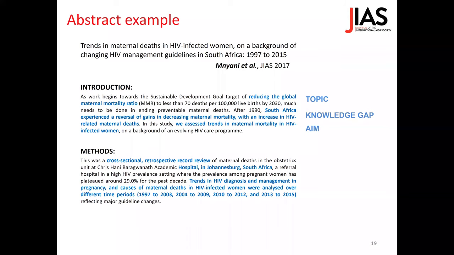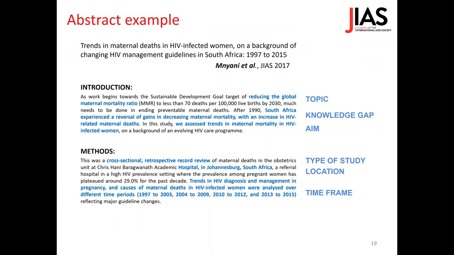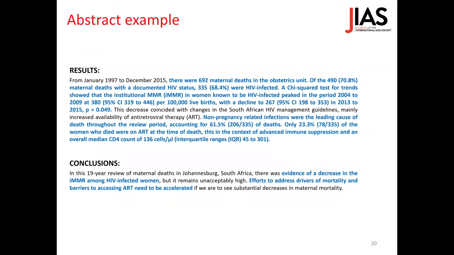In the methods section of the abstract, the authors mention the type of study, the settings, and very importantly, the time frame. It's very important to know when the study was done, because if it was done 20 years ago, it might not be relevant anymore. In the results section, we present the findings. The authors clearly list their main results — it could be numbers or results of a survey, depending on the discipline.